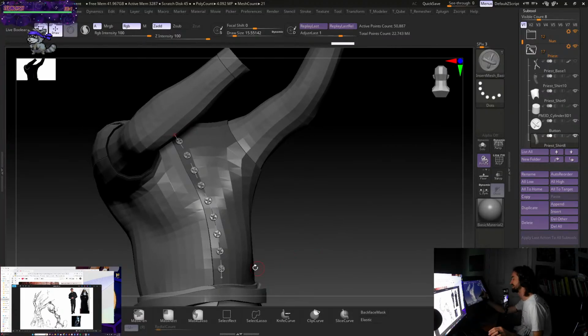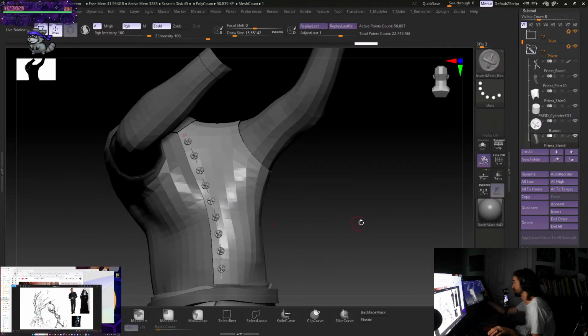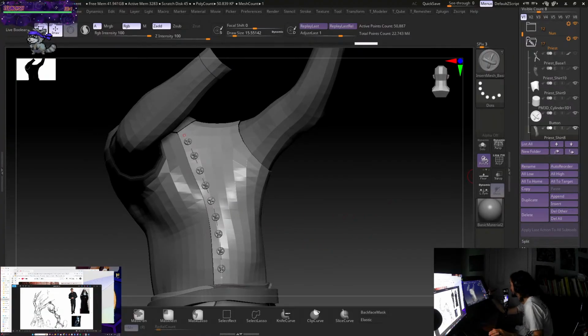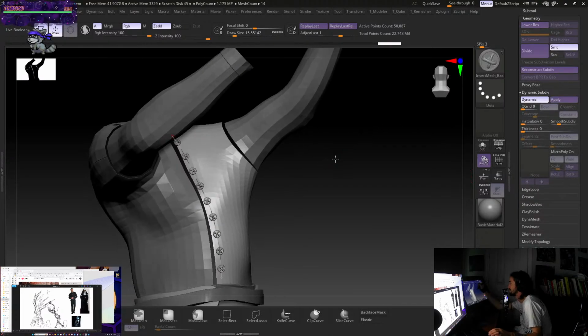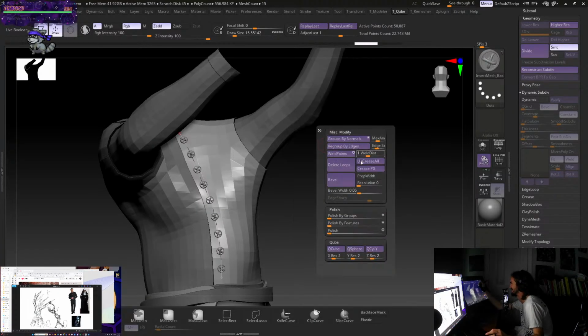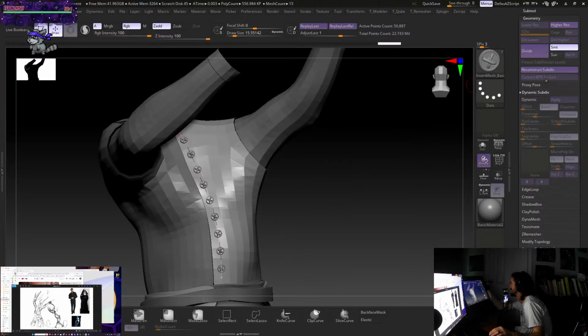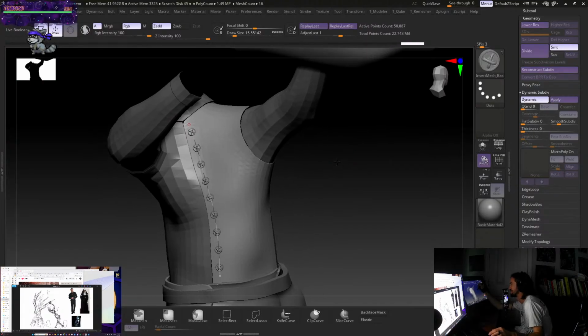That looks pretty nice. And then I guess, real quick before I hop off, I could show y'all what I'm going to do with this shirt piece. I'll come in to my geometry and turn on dynamic subdivisions. I'll crease it first. I can just do crease polygroups. Okay, and then I'll come in and turn on dynamic subdivs. There we go, and now it's not deforming.